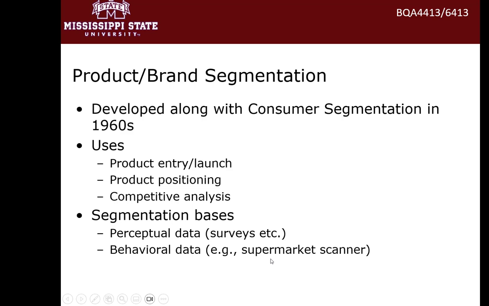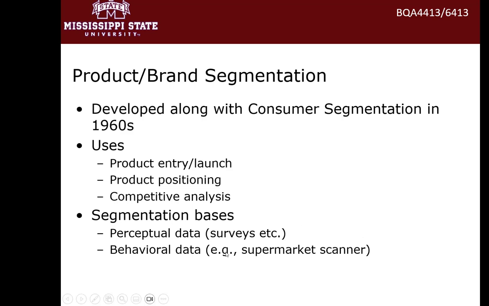I'm not going to ask us to analyze a supermarket scanner data set, but we can look at things like, if I buy Colgate and Crest every other week, and lots of consumers have that pattern, then these brands are probably competing with each other. So we can look at things like co-purchase patterns.